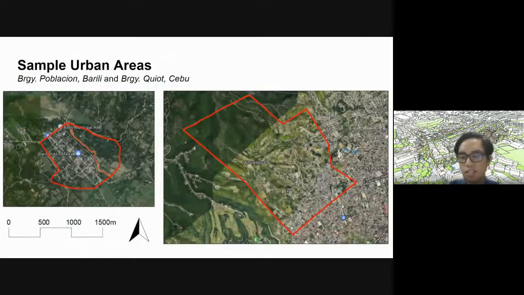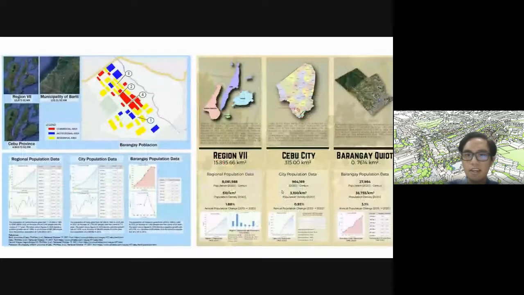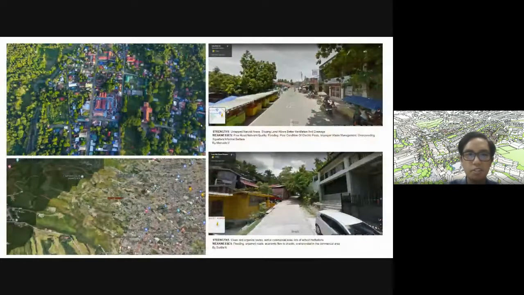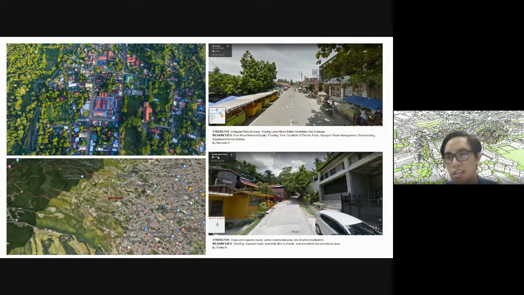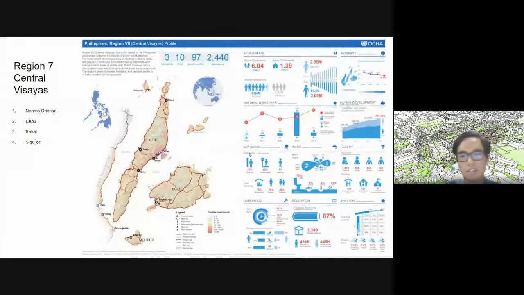So this is what we discussed last meeting. I did some updates here, so you can see Poblacion with the better pictures. Unfortunately, there's not so many good pictures for Barangay Kiyot. And then I put into text the strengths and weaknesses. And one thing that in our class we don't really feel is the need for food security because most of us are fortunate enough to attend university, so very likely we have no problems with food security.